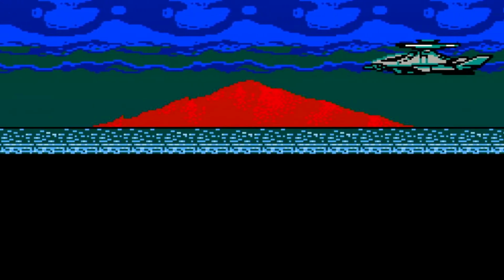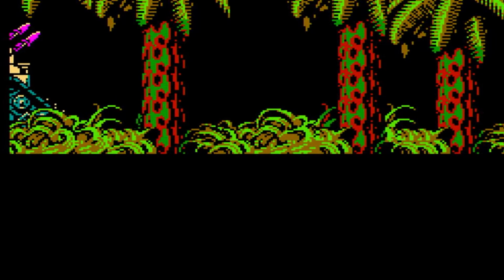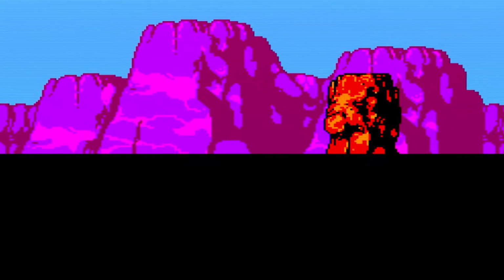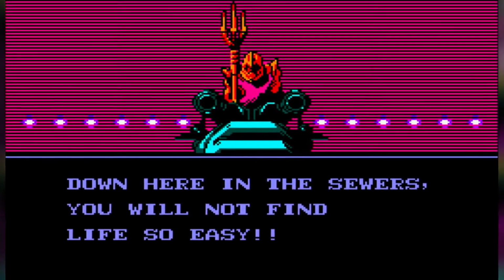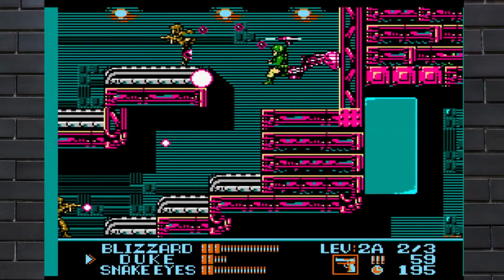Like yeah, I'm sure that's exactly what was supposed to happen on the first take. It almost feels like you're in a cartoon episode of the Joes with some of the cheesy punchlines. Down here in the sewers, you will not find life so easy. There's even usable vehicles that you can ride along and shoot at enemies.